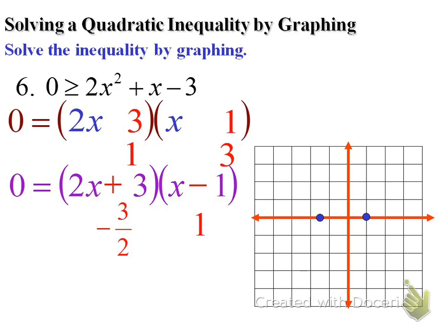Now, I'll show you guys the main goal here, because actually precision isn't too terribly important here. We are looking for where we're going to be greater than or equal to this parabola we're about to graph. So it doesn't really matter if your vertex is exactly correct. It doesn't matter if you have all 5 points lined up perfectly. It just sort of matters where it is going to be greater than this line. Okay? So, just real quick, will this be opening up or down?